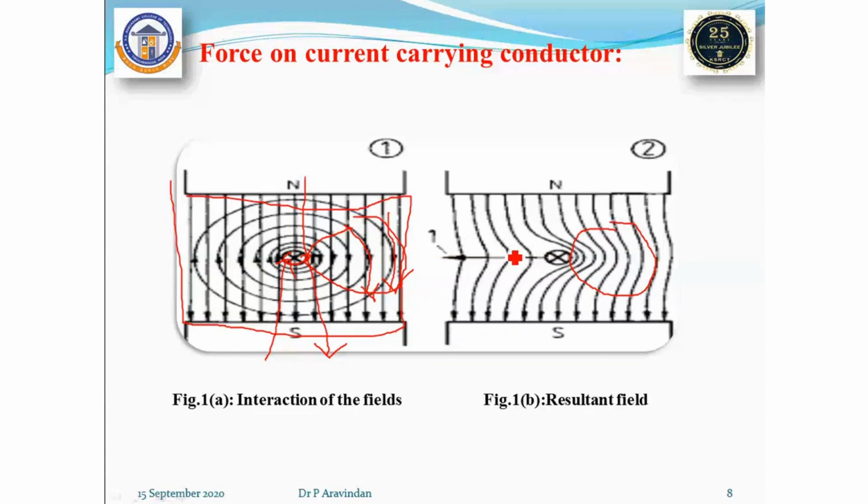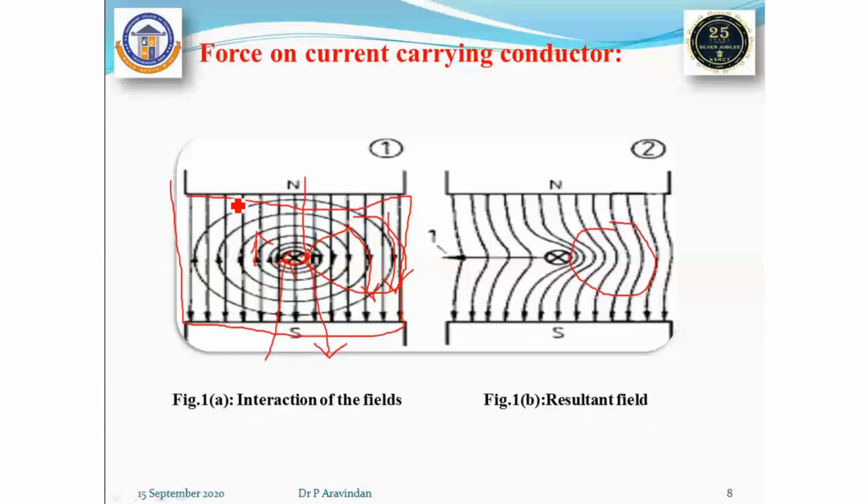So what will happen on the left hand side? Here the conductor flux will be opposite to the main field flux. From the conductor the flux should be top to bottom, but the flux in the main field is again top to bottom. Here it is in the clockwise direction, here top to bottom. So some quantities of flux will act opposite to each other. So definitely some amount of flux will be cancelled. So in this area, the total amount of flux will be reduced.